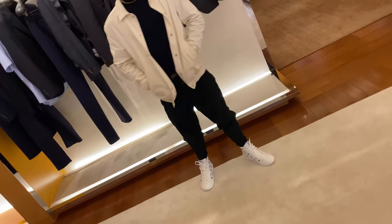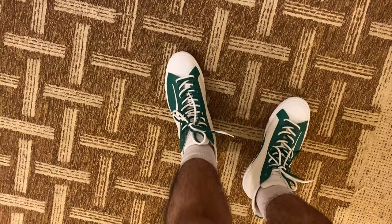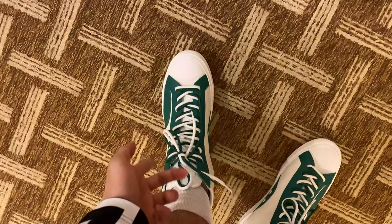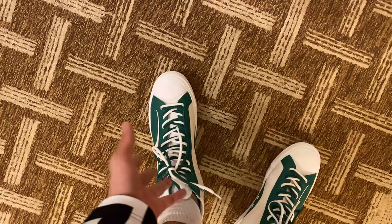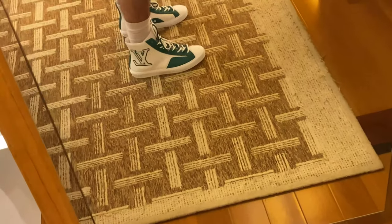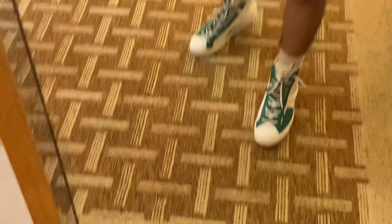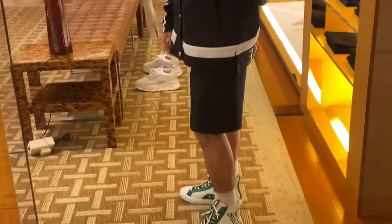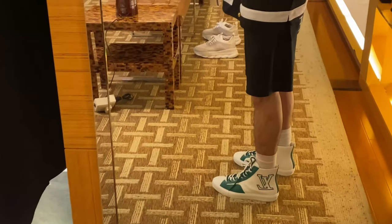Here I'm trying on some shoes I actually forgot about — I'm editing the video now but these were really cute. I'm kind of looking for a high-top Converse situation, and I really loved the green and white double-lace detail they had going on. They were comfortable and fit really nicely.